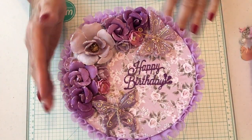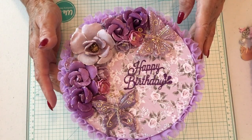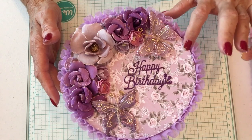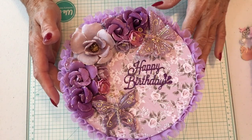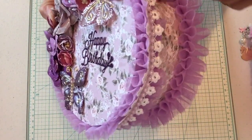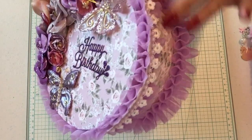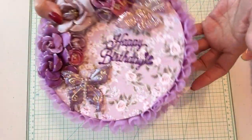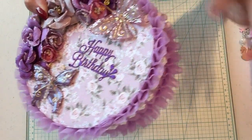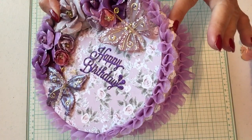Okay. What I did is I took a paper mache box. I painted it and I gessoed it first, then painted it. And then added the lavender paper. This paper is from the lavender collection. And on the side, I took a piece of lace and just laid Mod Podge on top of the paper for different textures. You can hear the sound. I added some tulle around the bottom to mimic the frosting. And then I put some tulle around the top. And then this is some Hobby Lobby trim.